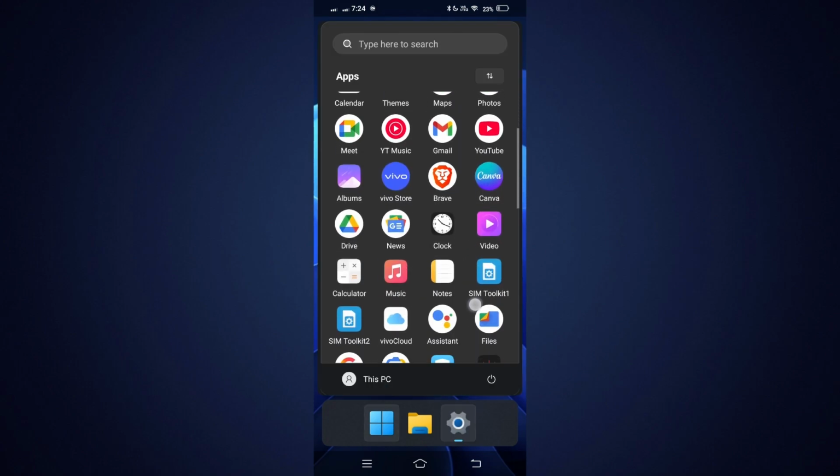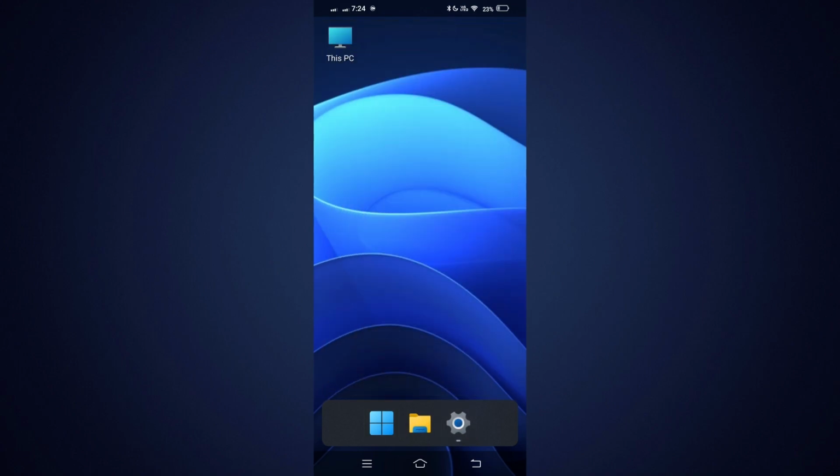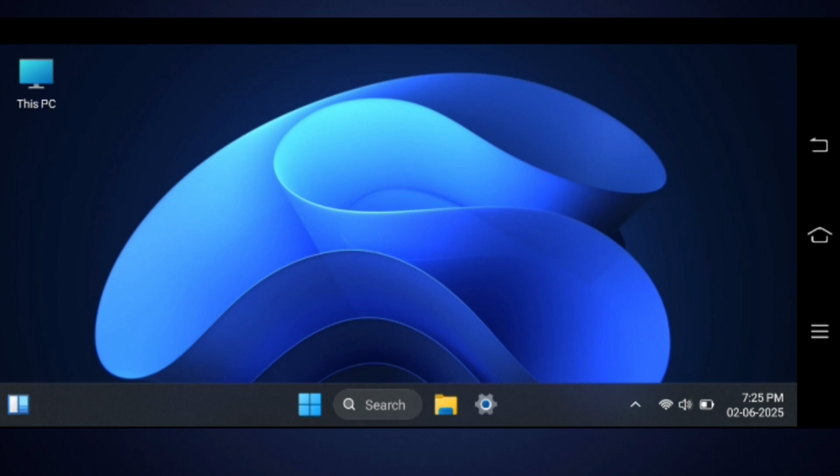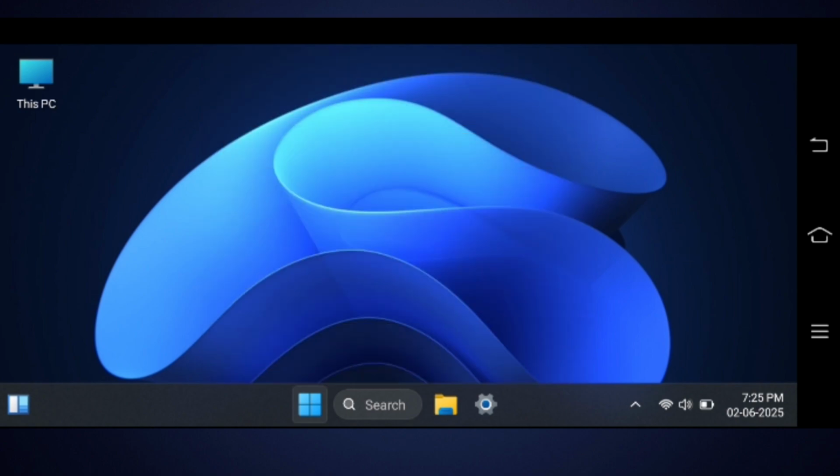There is a start menu bar that makes it easier to access your apps. The file explorer also helps you feel like you are using Windows 11. When you turn into landscape mode, it looks like a mini Windows 11 computer in your hand. If you want to experience Windows 11, you must try this one time.